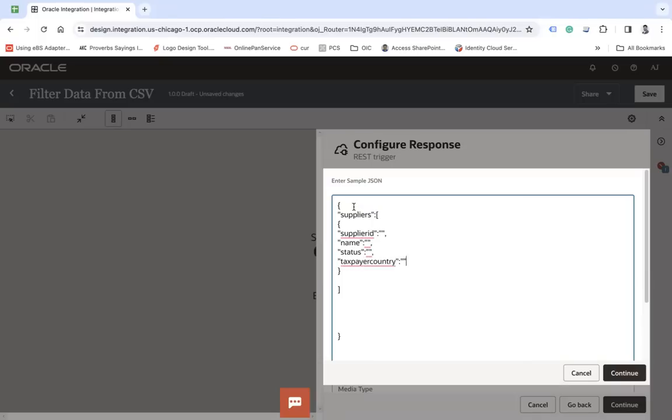That's it. And on top of it, let's add a count also, for how many suppliers you will get. Continue. One, two, three, four fields.